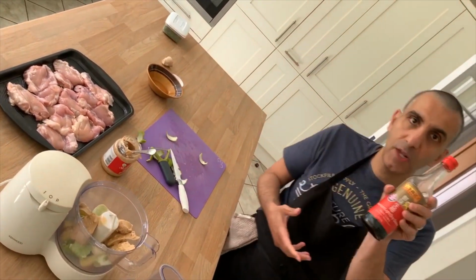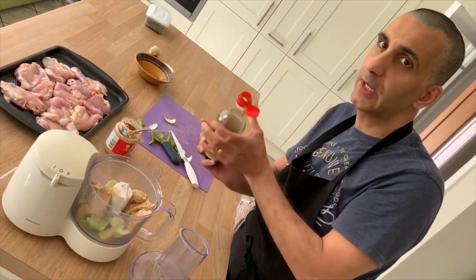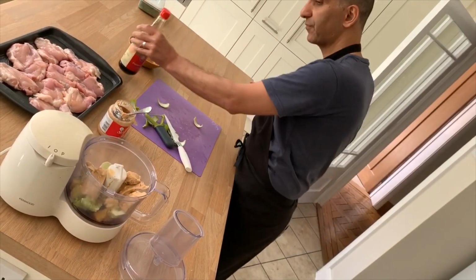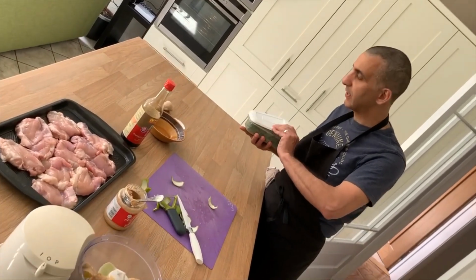Right, light soy sauce, roughly a tablespoon, but I'm going to eyeball it. That'll do, that's probably about 2, but that's fine. And coriander. Let me show you my little trick with coriander.